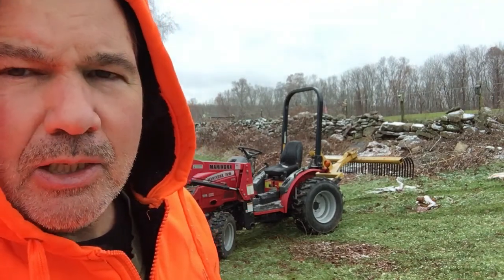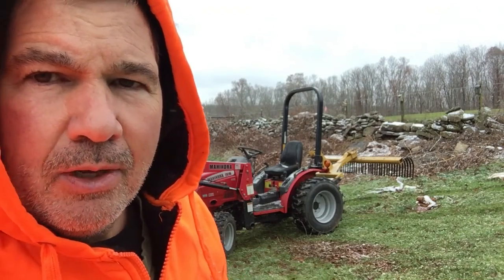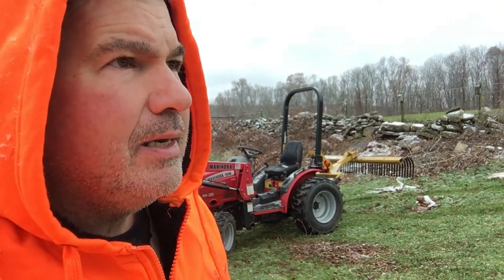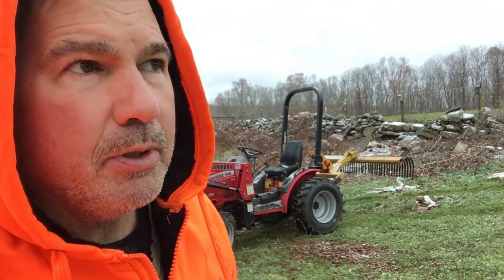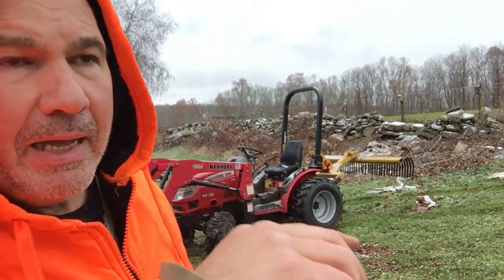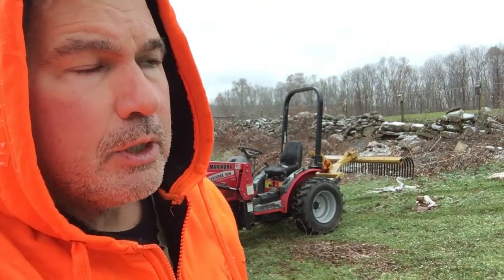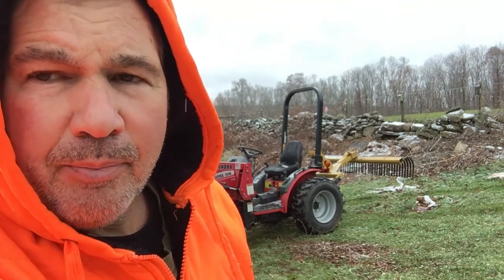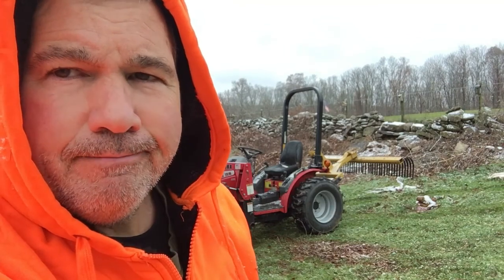Plus, the easy part of this job is using the tractor to pull out these vines. The hard part is then to dispose of them because it's a pain. What I'll probably do when I get to that stage of this project is put the pallet forks on the front of the bucket here, and with the pallet forks kind of go underneath and wrap it all up and dispose of it somehow. So anyway, you take a project one step at a time and go until you can. All right, let me get at it.